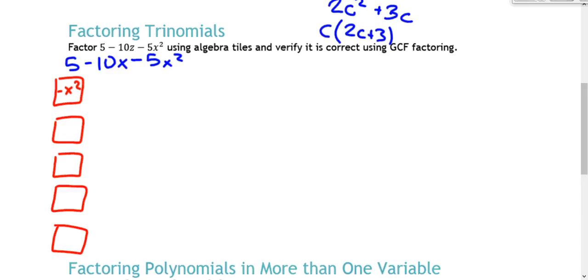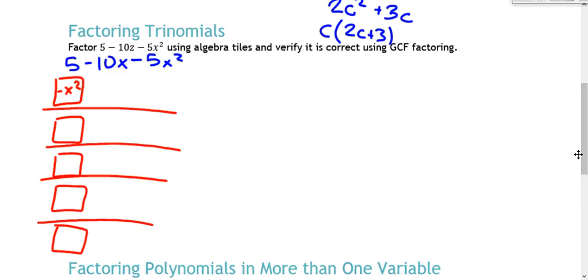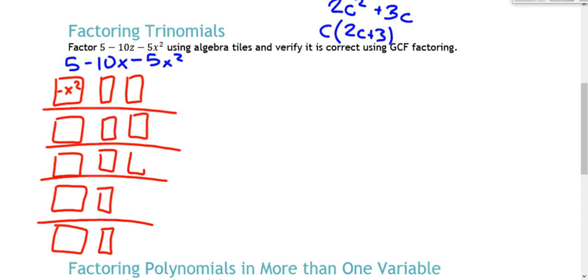Now, I have 5 distinct groups. I'm going to try and make them equal. Okay, so now I have negative 10x. So I have a long and a long, and I'm doing it this way because I want to preemptively think about ordering them such that they're equal. So now I have 5 of these gone. I have 5 more to go. I know this is going to work out. So that's negative x's, and then I also have 5 positive 1s. I'm going to just use black for that.